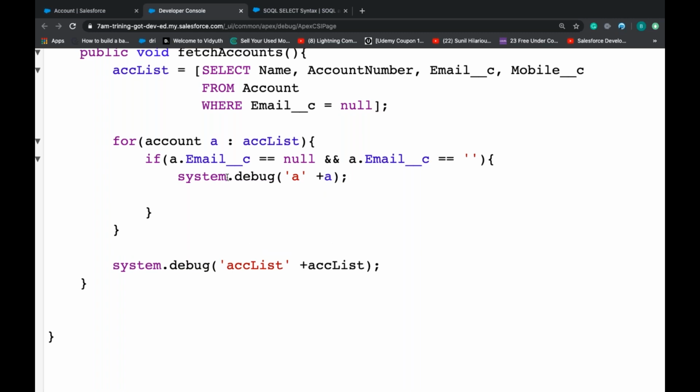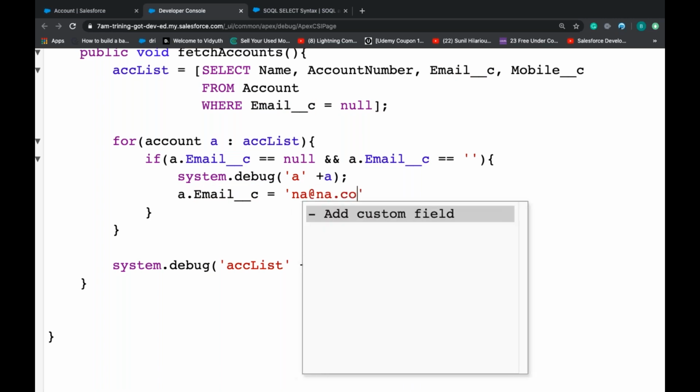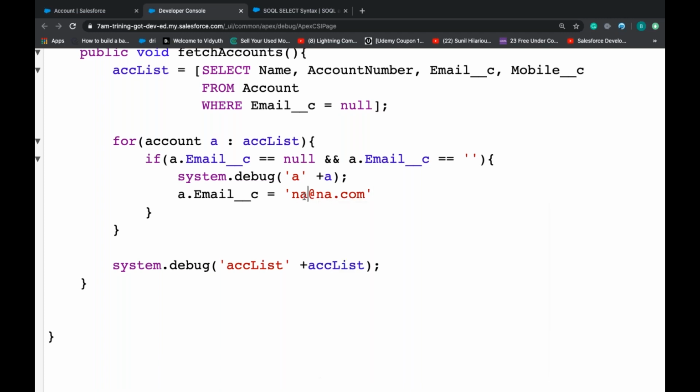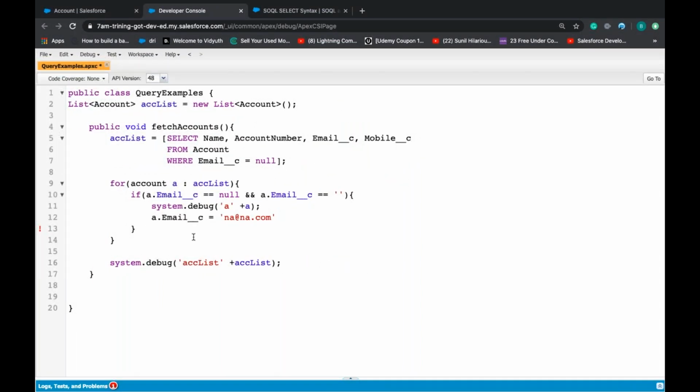So what I'll do, if a.email equals null, I'll assign some value. Always remember, we should give a specific email format into this email field. The string should be in the form of an email. Let's say na@na.com. Then debug the ACC list. I missed this semicolon here.